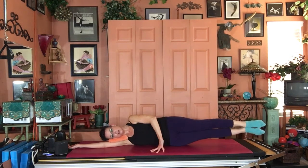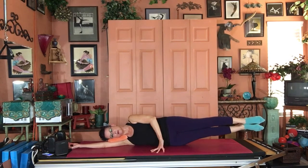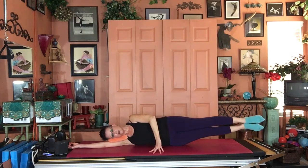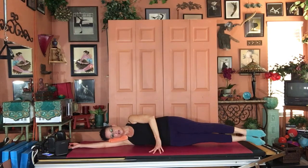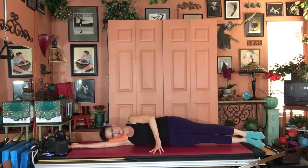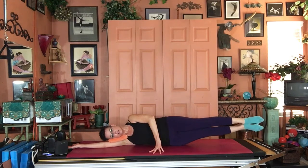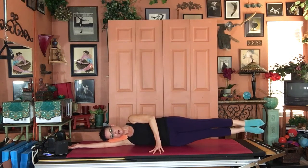Keeping the ankles together, lift and hold and lower with control. Exhale, squeeze up, trying to keep the pelvis stable on its side. Exhale, lift. Inhale, lower with control. So I never just drop the legs, always controlling it in both directions. Exhale, lift. Inhale, lower, two more. Exhale, lift.